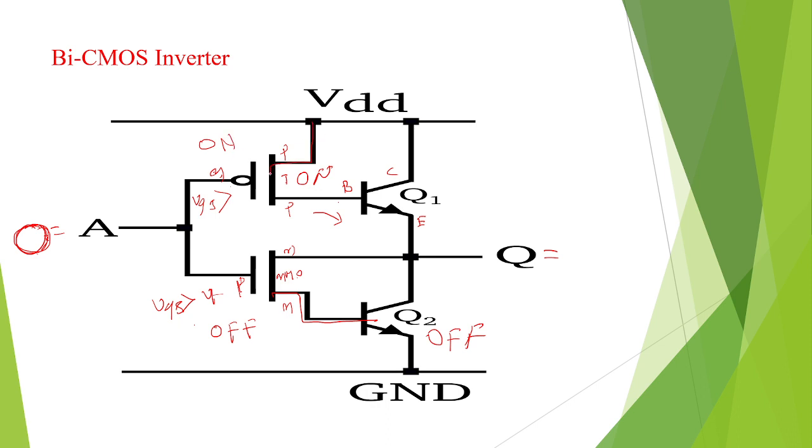If it is on, the current will flow from source, gate, drain to the base VB. So there is sufficient VB, and it goes to the on condition. Now we can see this is off and this is off, so VDD flows through this direction. Hence the output is high. So like this, it generates either 0 or 1. While giving 0, it gives 1. While giving 1 input, the output is 0. This is about the BiCMOS inverter. Thank you.